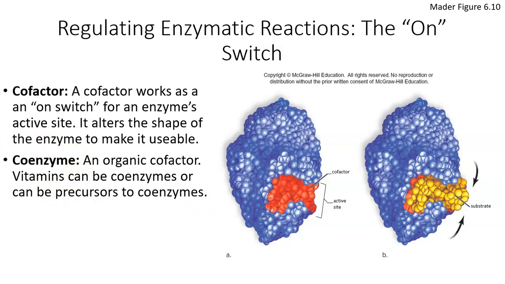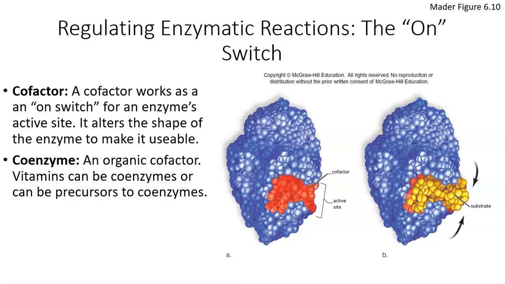Sometimes you're going to see this word instead, coenzyme, all right? And all that means is you've got a cofactor that's organic in nature. A lot of our vitamins are either coenzymes on their own, or they're used to build coenzymes. So that's a nice little fact for you to keep in mind. So on switches are great, right? Now you have an enzyme, you can keep it around all the time, but only when you have a cofactor will it turn on. Cool, you can control it.